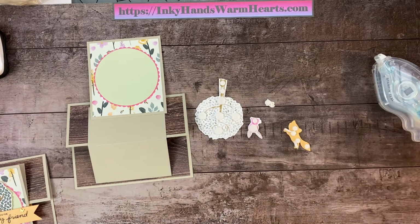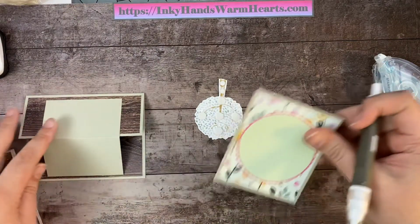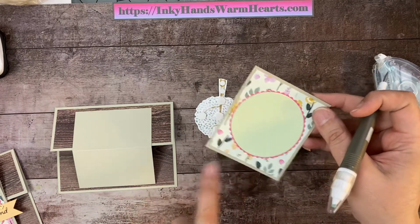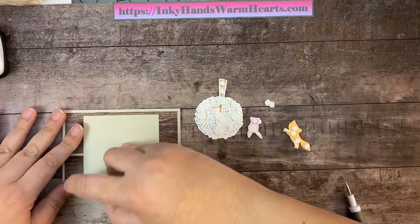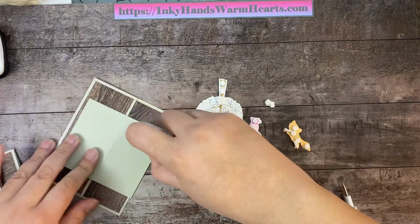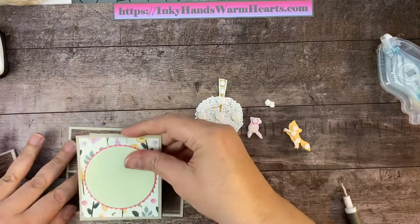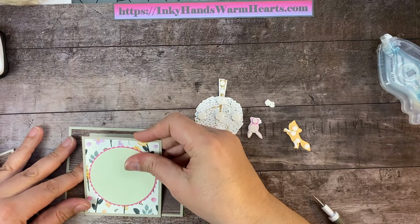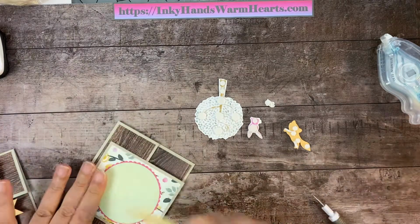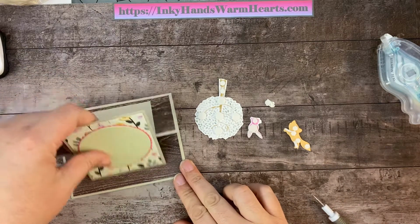All right. Now, I used my Take Your Pick tool. It's what I like to use to pull the backs off the dimensionals. But before I do that, I'm going to go ahead and adhere this panel to this bottom section. So I'm just going to run my tape runner along this bottom piece. And just this bottom piece is going to get that. And then I'm going to line this up. It's the same size as the top, and match it. And I will use my bone folder to press it into place. Now it needs something here to stabilize it.